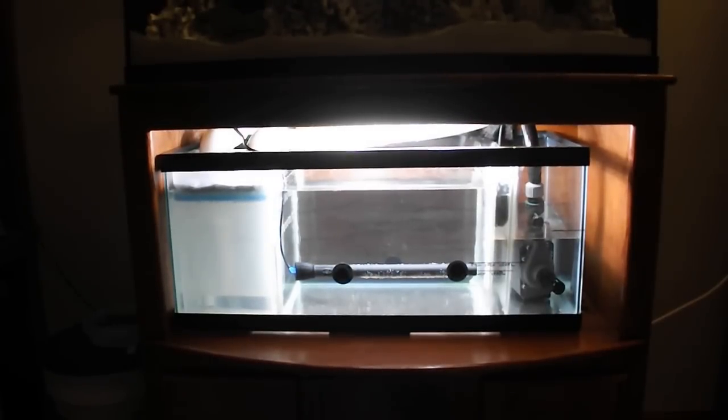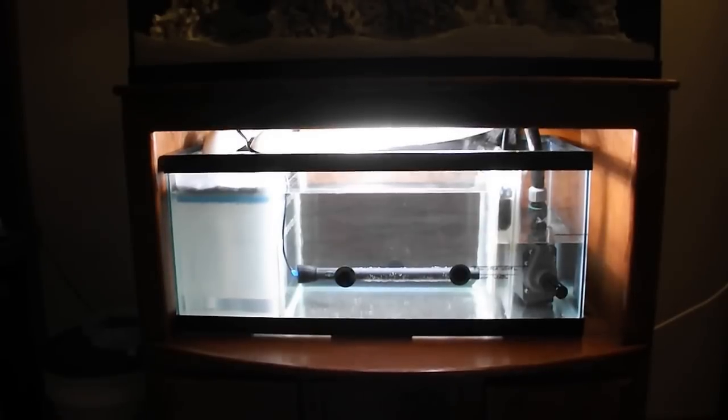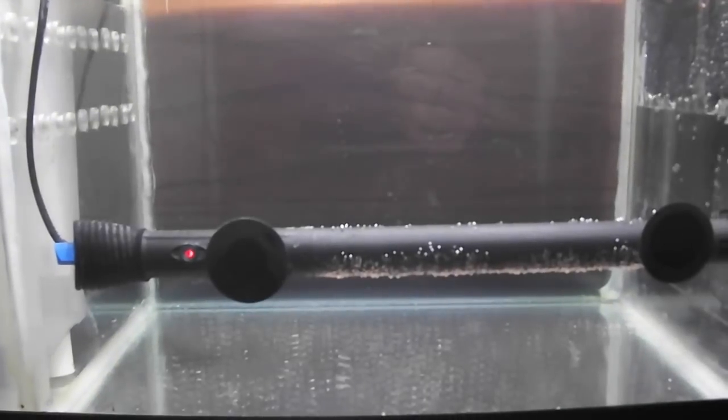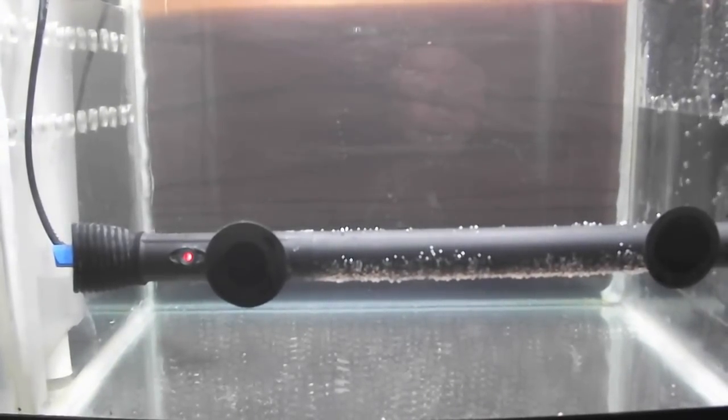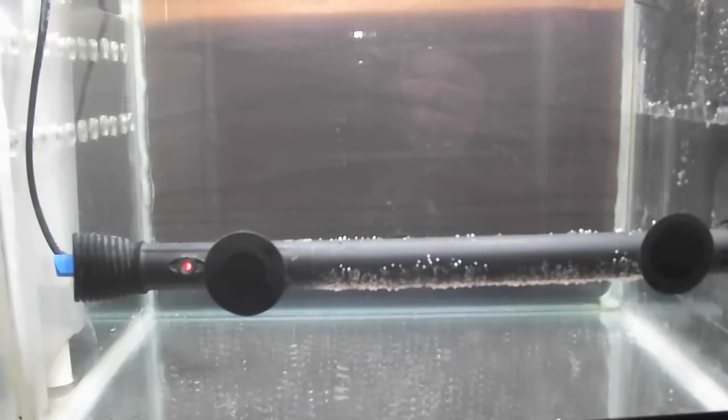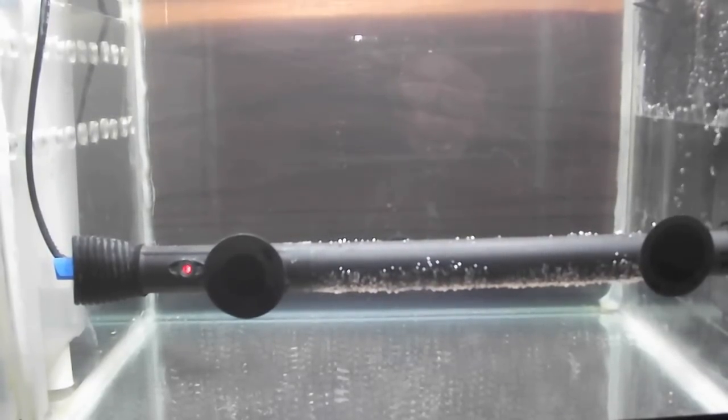So I will update you with what I've got done so far. First thing you'll notice, obviously, I got a light for my refugium. If you haven't known yet, or can't tell yet, I am all about Walmart and Home Depot when it comes to my aquarium equipment. The lighting is a very basic CFL setup. Got two 60-watt equivalents. I'll probably up that to 75-watt equivalents. They're 5500K. Should be able to grow some macroalgae here in the refugium area without any issue at all. I am growing two freshwater planted tanks with 60-watt equivalent CFLs without issues. Plants are growing like mad under these lights.